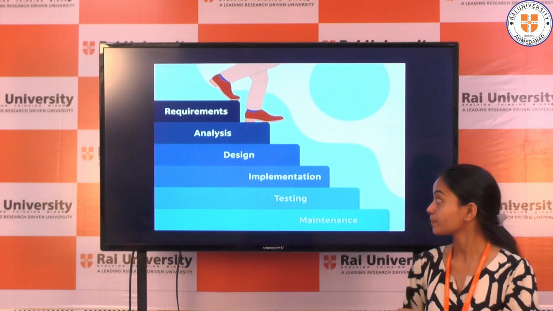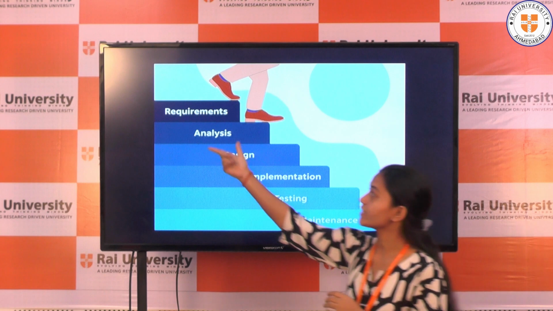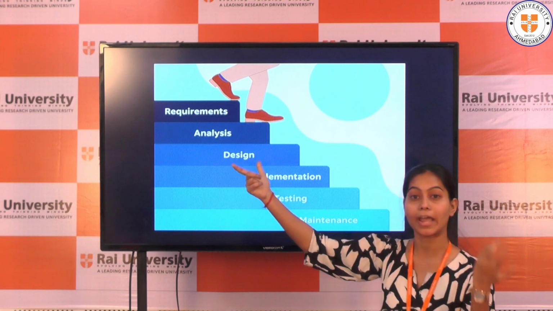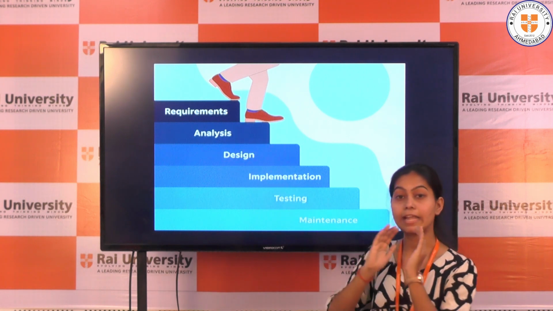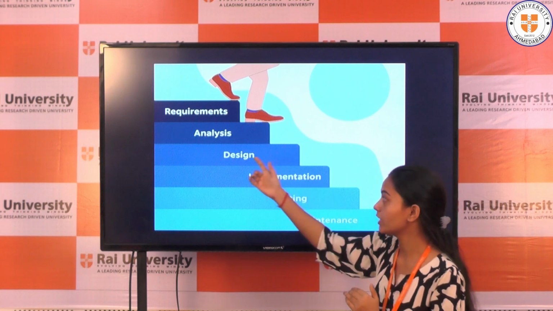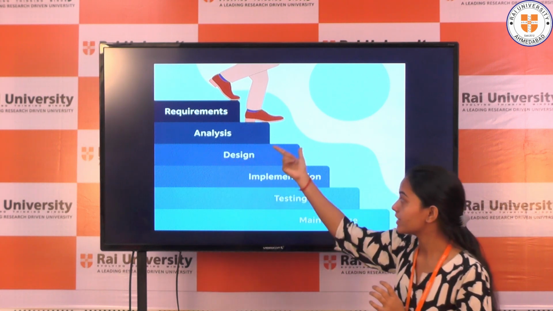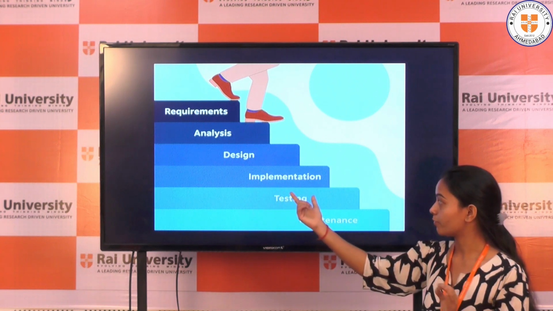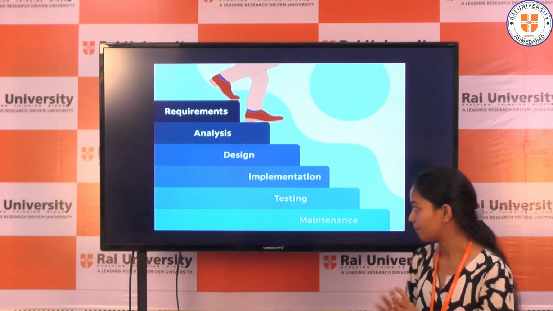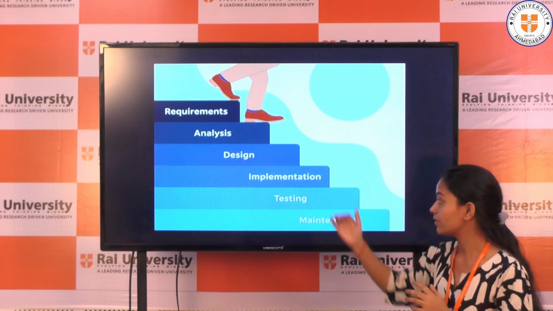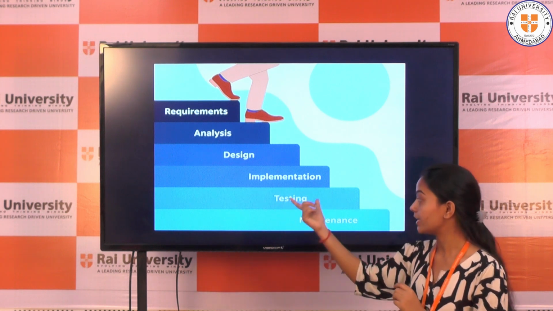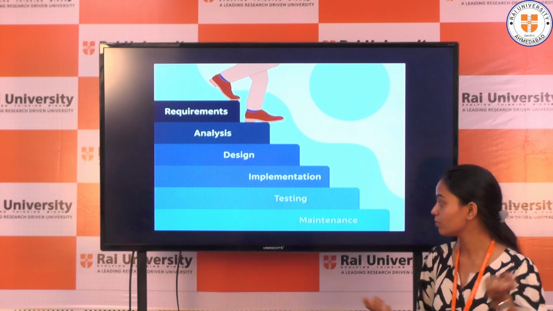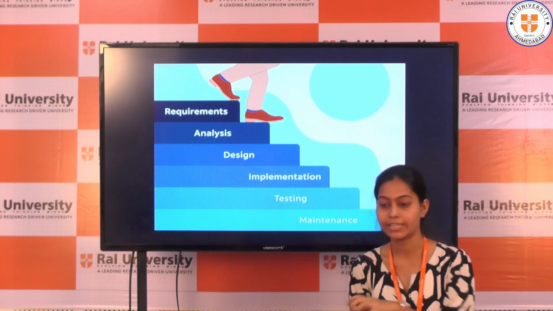You can see in the diagram. The first phase is requirement analysis. Then we analyze the requirements which we have gathered in the first phase. After analyzing all the requirements, we go for the designing of the software. After designing is completed, we move to the implementation part of the software, that means our coding part. After coding is completed successfully, we go for the testing part, and after testing, we deliver the software to the customer or user, and then the maintenance phase takes place.